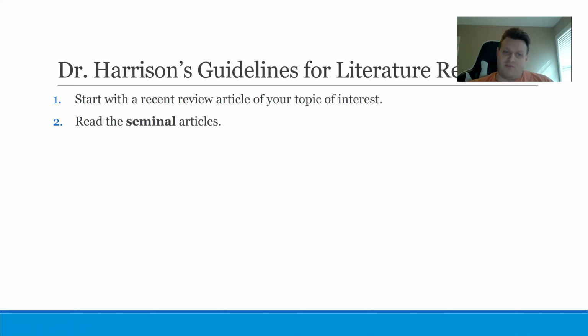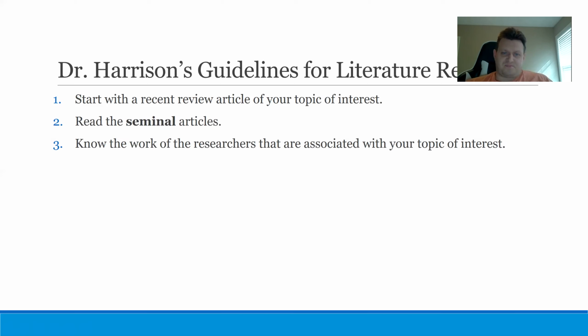Thousands of times people reference this article. Well, you probably need to read that article. Okay, these are the seminal articles. Next thing that you need to do is make sure that you read these. All right. After you've got that under your belt, figure out the researchers that are the most prominent in a field. Okay, if you're interested in persuasion, who are the big names in persuasion?